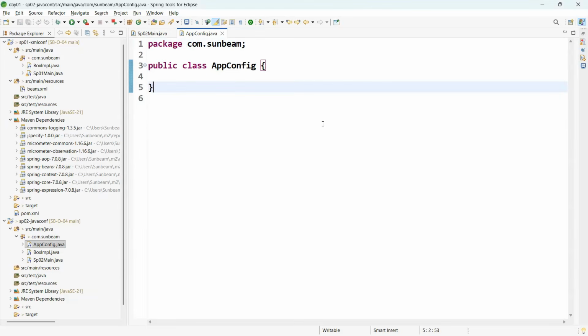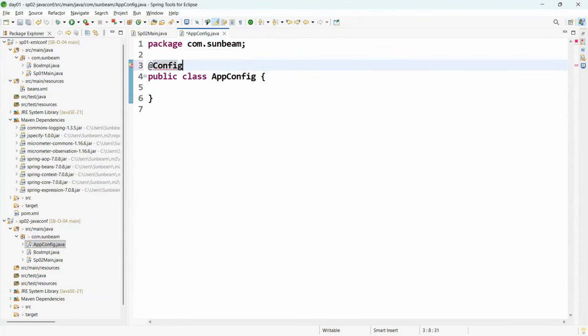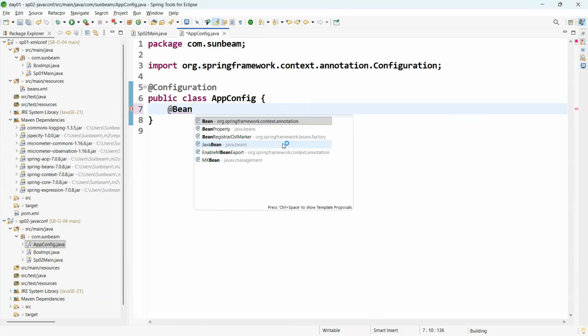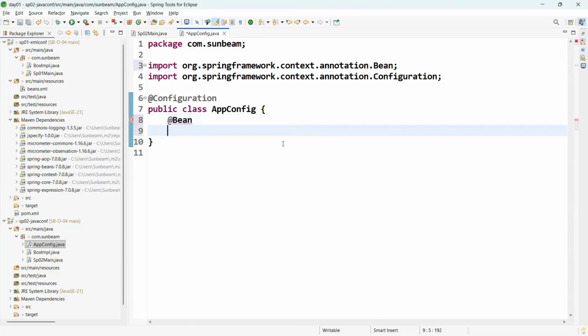Now you ask the question, how do I make it as a configuration class? The first thing to make it as a configuration class, use @Configuration. ये very first thing. @Configuration, make it as a configuration class. And then inside that you want to create two beans. One is a B1 bean, another is B2 bean. Exactly same जो XML में किया था वही यहाँ पर वापस करने वाले. So to create a bean, there is an annotation @Bean, and you create the method for that.